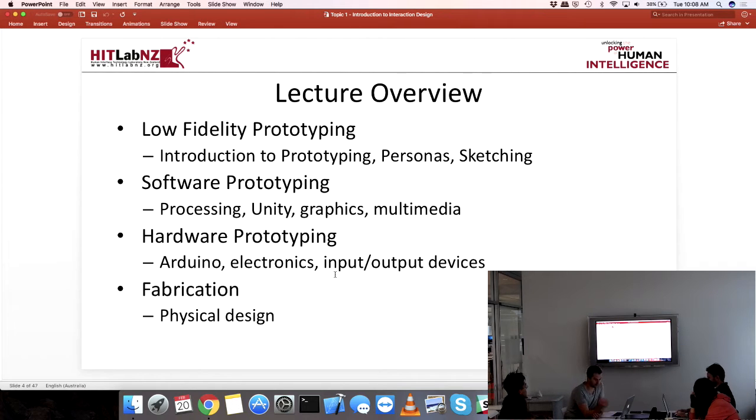Before we move on, I'm going to apologise in advance because I can guarantee I'm going to forget all of your names straight away. But what we'll do to start with, so I have a bit of a background, is if you can go around, say your name, and if you have any experience in any of these areas, that would be great. Because if everyone is awesome software developers, then we can spend a bit more time on hardware. My hope is that no one is an expert on everything and not everyone is an expert on one topic, because otherwise I'm going to have to change the lectures a ton.